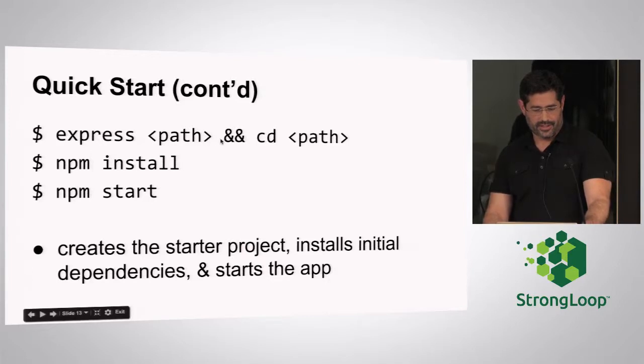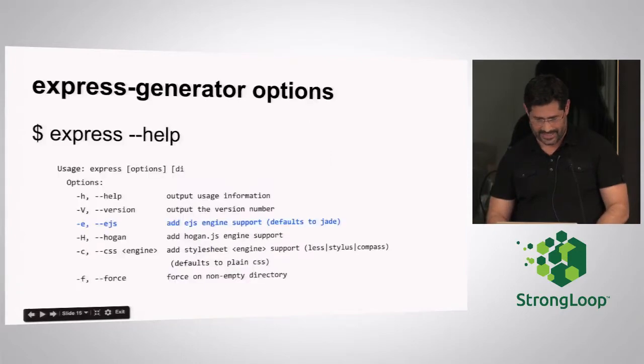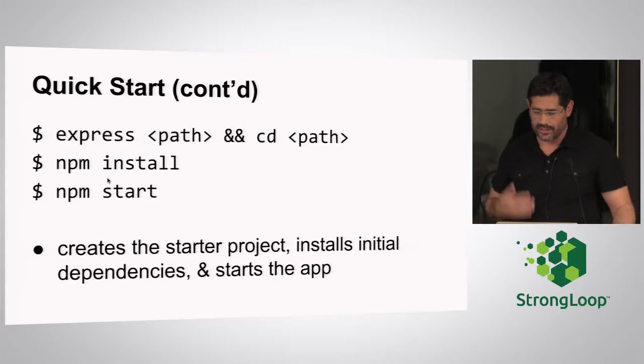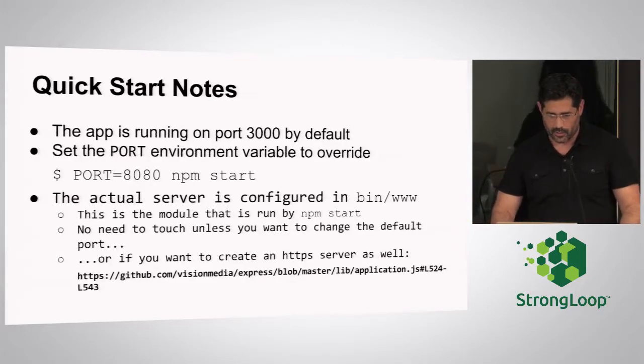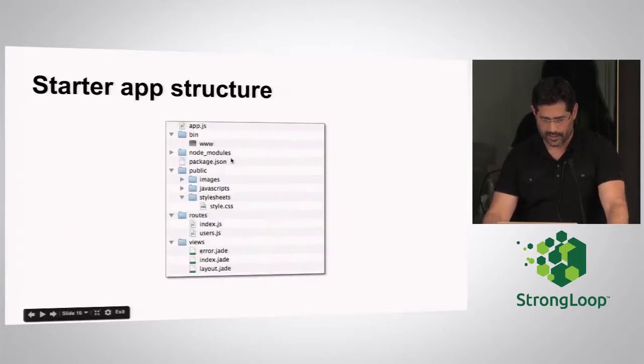Sorry, I'm forgetting something in my notes, or I'm missing something in the notes that I should have shown you. But anyway, if you ran Express and gave it a name, you're going to then switch into the Express directory that got created, run npm install so all the dependencies are added, start it, and it's going to start running by default on port 3000. What are you going to get? You're going to get something that looks like this. A lot of stuff in here for you.